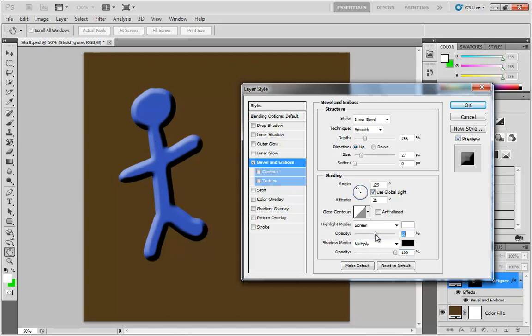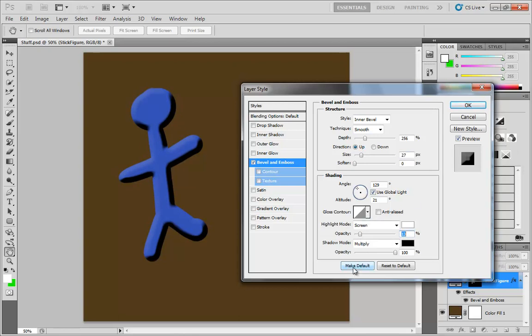And what this does, this gives you the ability to control the type of surface that this seems to be made of. If it needs to be something that's very shiny, of course just increase your highlight opacity. If it needs to be something that is kind of a Lambert style shade, or something like chalk or rock that has very little specular highlight, you can turn that opacity down or all the way off, however you see fit. So that is a look at all those settings.